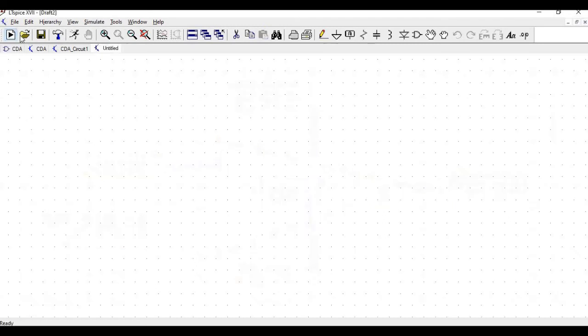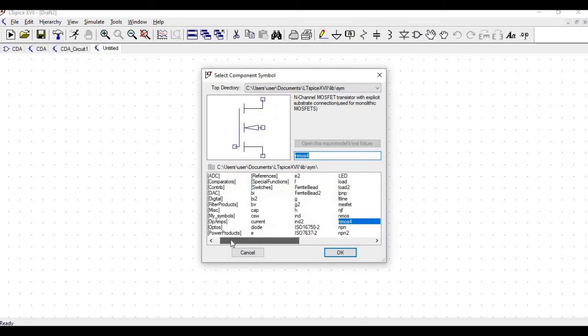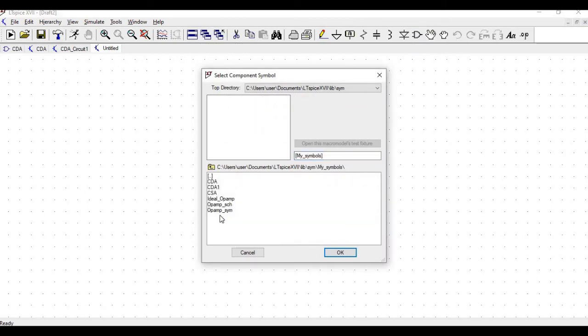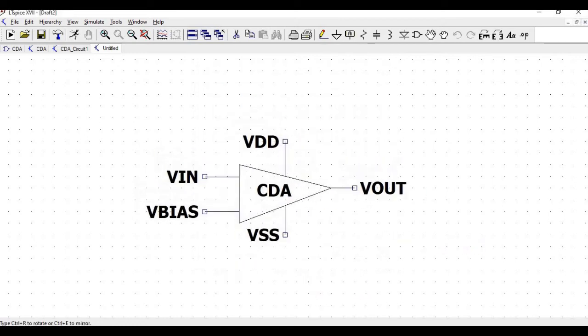So next, again click on new schematic. Okay, so now click on components, my symbols. So click on common drain amplifier, that is CDA, which is the symbol which we had created.